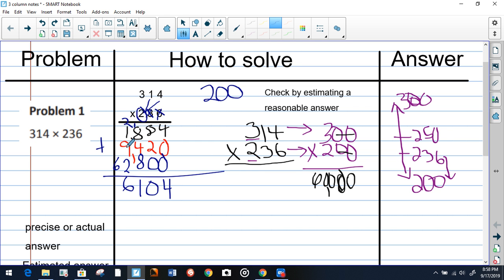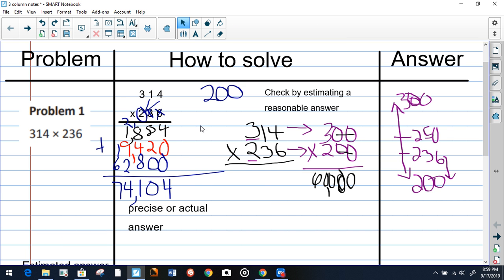No, that's not correct. This is a 9. My sincere apologies, my friends. Whoa, now I messed up the whole thing. Let me just get a small eraser here, because this is not the answer here. See, you gotta be very careful. So 2 plus 1 equals 3, and 3 plus 9 equals 12, plus 2 equals 14. We carry the 1 to the tens of thousands, and when we add it, it's 7. So that's going to be 74,104.